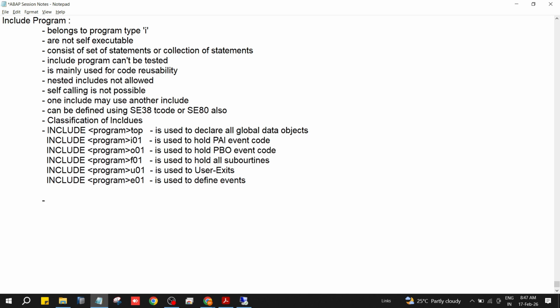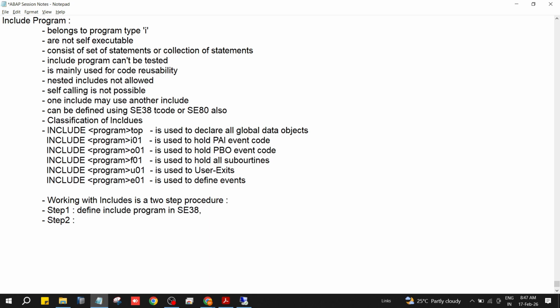Now, working with includes is always a two-step procedure. Step one is to define the include program in SE38.